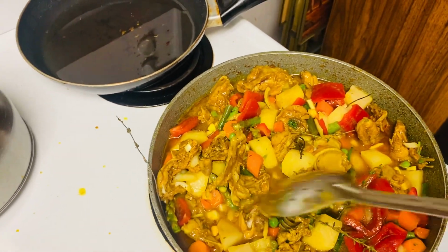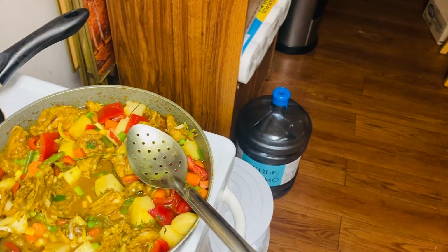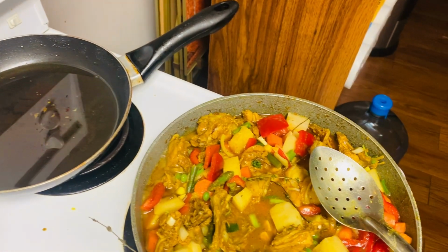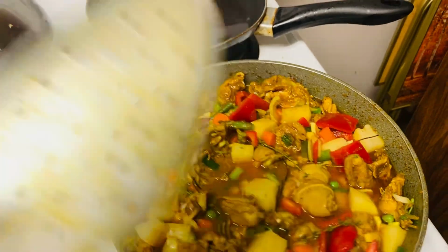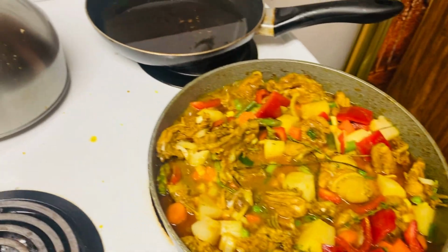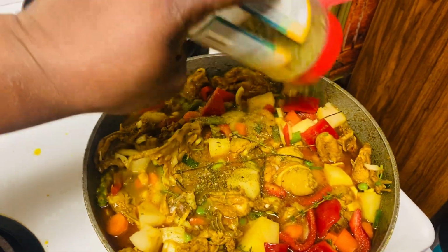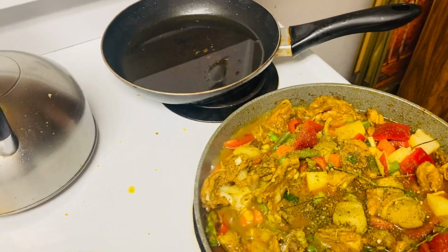Look at that. And then you're gonna taste it to make sure everything tastes right. I call it a one dip spoon. All right, peep, see? Nice. It's all right, peep. It's just missing herbs and spice. It's missing, yeah, this. Garlic, pepper and herbs. Alright, that is it, my peeps.